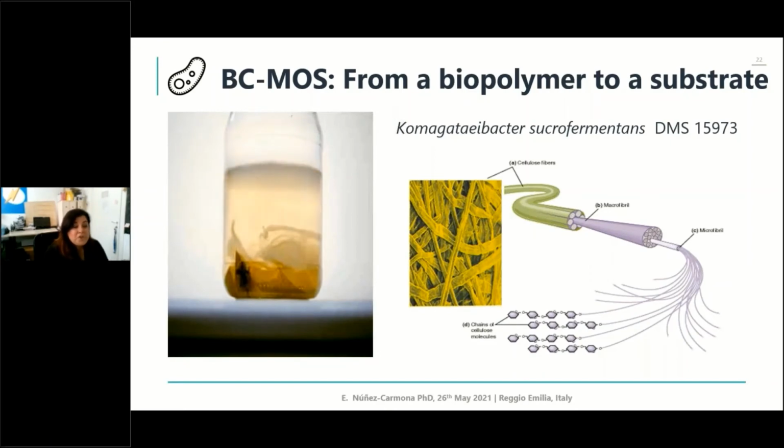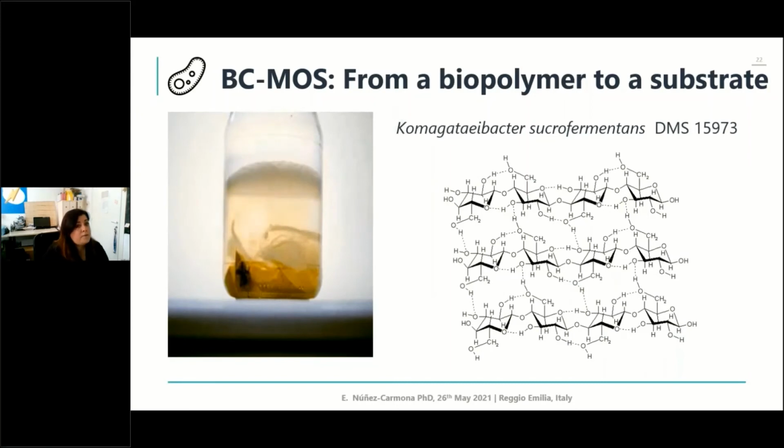And the most important advantage of bacterial cellulose when comparing with vegetal cellulose is that bacterial cellulose is extremely pure. It has no lignins or hemicellulose, just cellulose, and it gives us a huge advantage, that is the property that it can stand around 350 degrees Celsius before decomposing, as the thermogravimetric analysis says. And as you can see, it's a hierarchical structure, again nanostructured, so molecules of glucose are linked together by beta 1-4 linkages and structure themselves in a hierarchical way that are held together by hydrogen bonds.